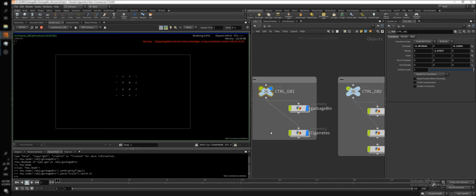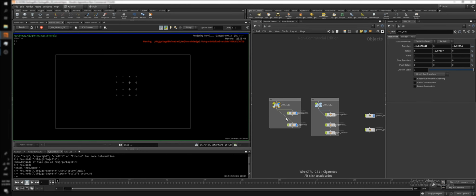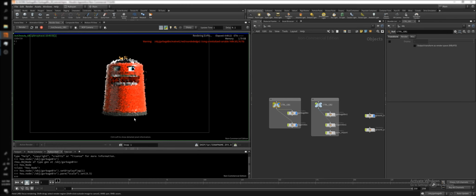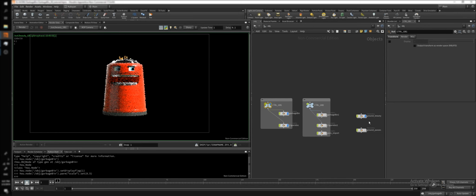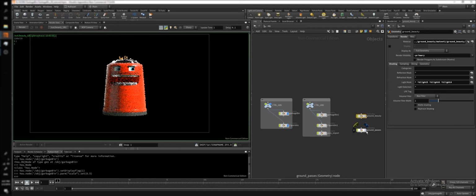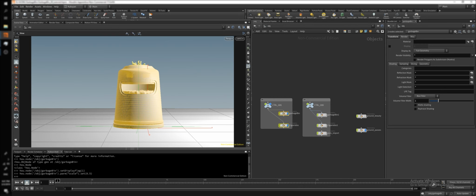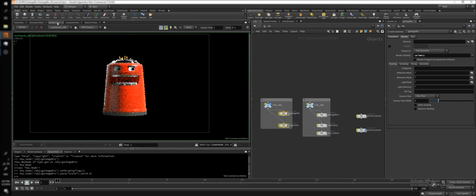So the first pass is the character as visible to all, and the background is phantom, and then the second pass should be with the backdrop visible to all, and the character should be phantom.